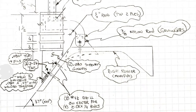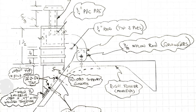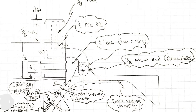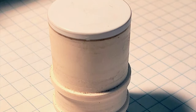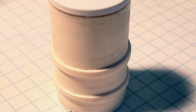Next, I created this scale drawing of the air filter that was based on photos I had found online and the fender modifications that I had envisioned. I began the fabrication by cutting out both the air filter's two circular top and bottom pieces and the two circular rings. Then I CA glued each to a 1.5 inch length of 3/4 inch PVC pipe.